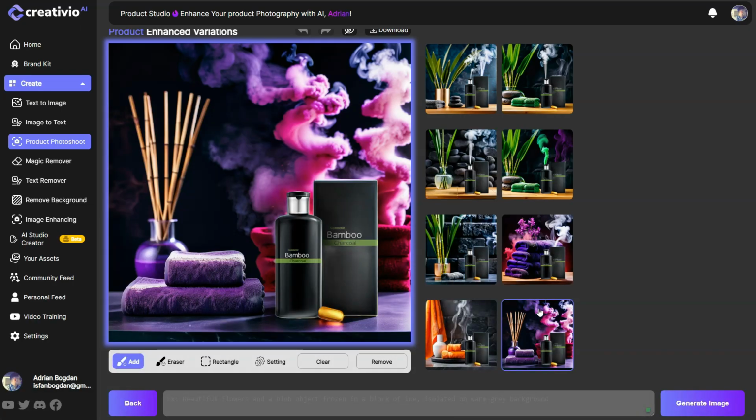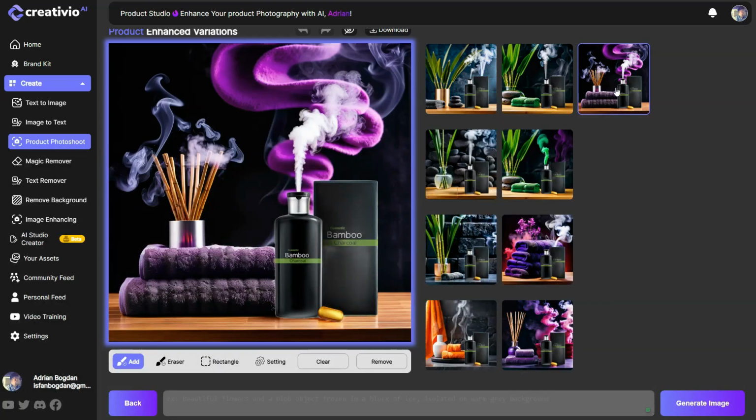There we go. Way better, way better. Look at that. That's actually looking very good. Very, very good. Let's generate another one. All right, beautiful. So yeah, this is the new capabilities of Creativio AI. Hope you guys are enjoying the update. If you have an account, go ahead and test it out. Let me know what you created with it. I'm just curious to see how people are going to use this.